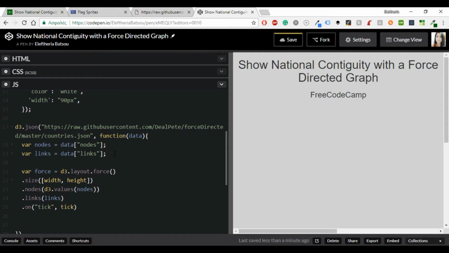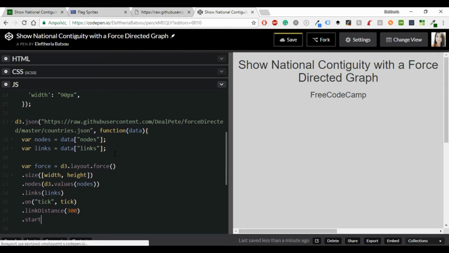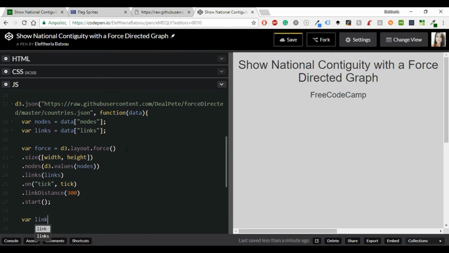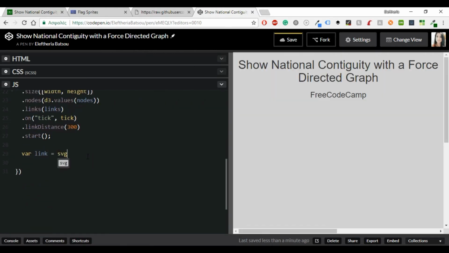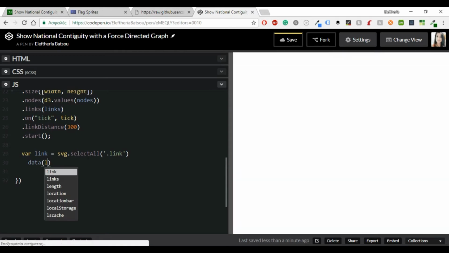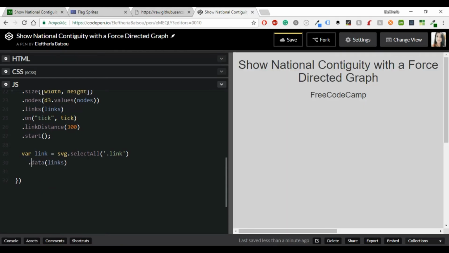There are many more properties. I'm going to use the link distance. That's generally a configurable value, and for a simple example we'd normally leave it as its default. Unfortunately, the default value results in a visualization that's not especially clear, so this parameter defines the distance, normally in pixels, that we'd like to have between nodes that are connected. It is thus the length we'd like our links to have, so in our case this is 300.